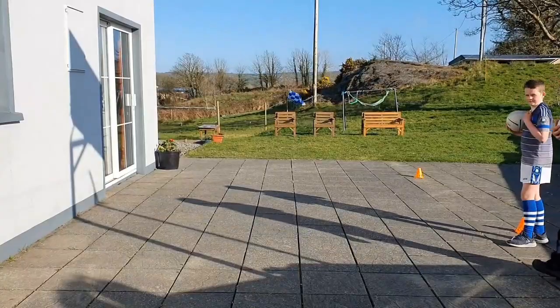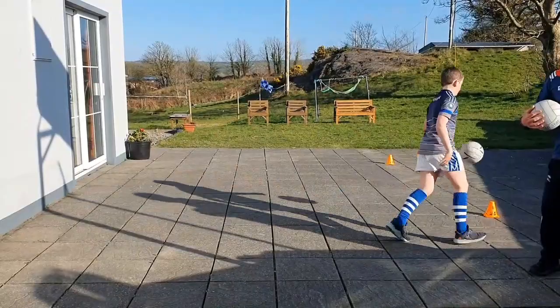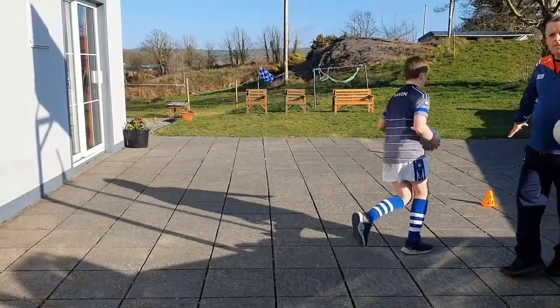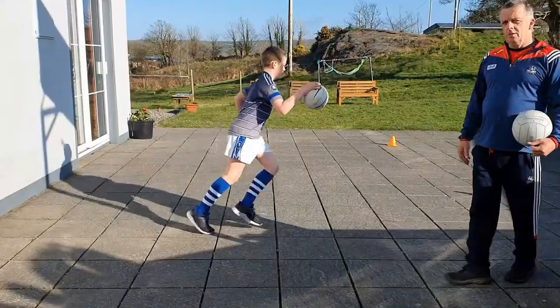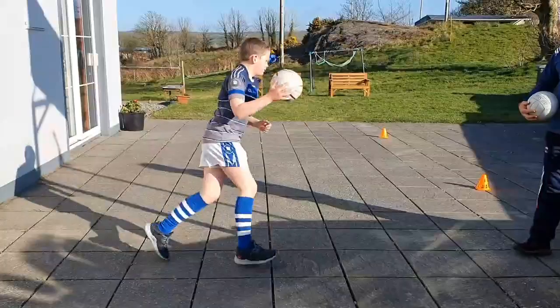Are we ready? And we go. Just turn and come back up. Run through the ball. Okay? Take your time then and then bust through it. Okay? Set up slowly, lads. Set, take your time, then bust through the ball. That's it. Good. Again, be punching the ball left and right to use all your time for practicing on the weaker side. Non-dominant hand. 10 seconds to go.